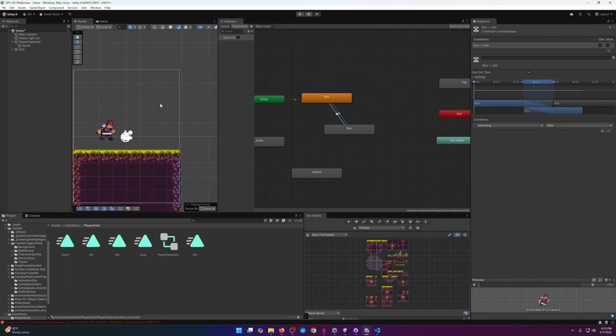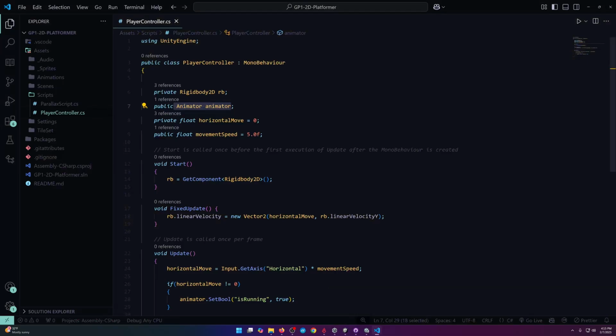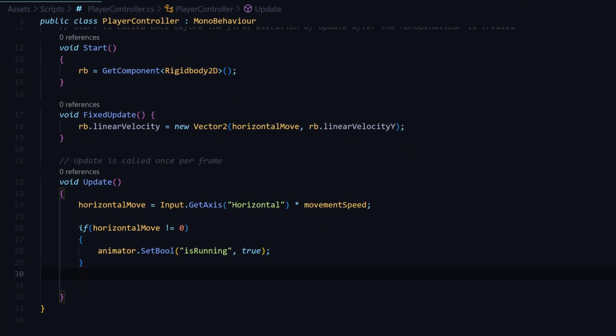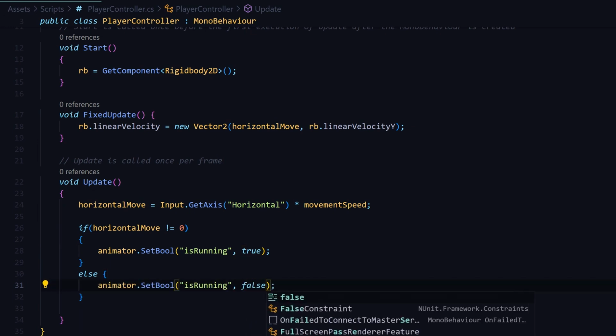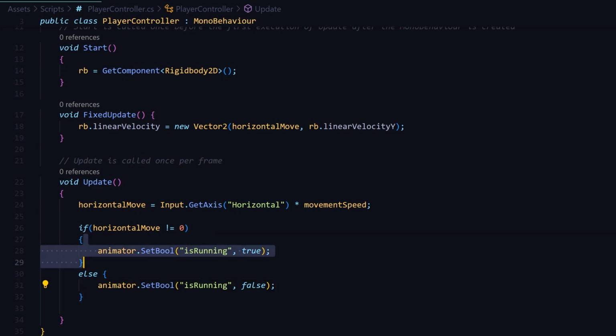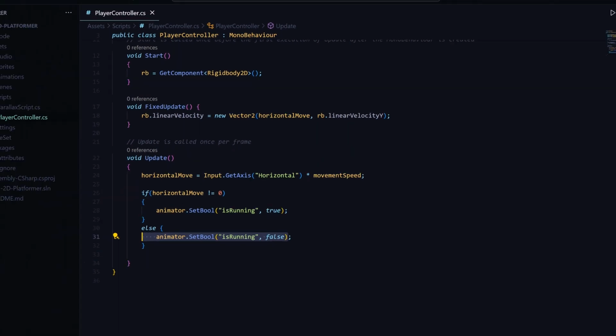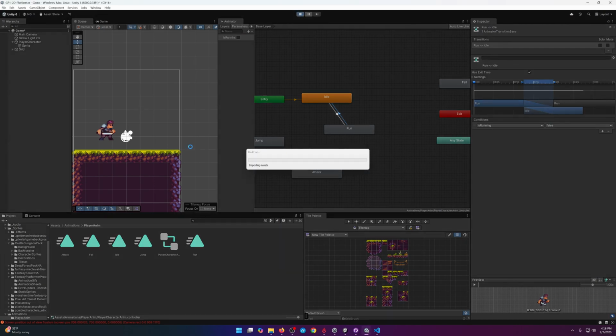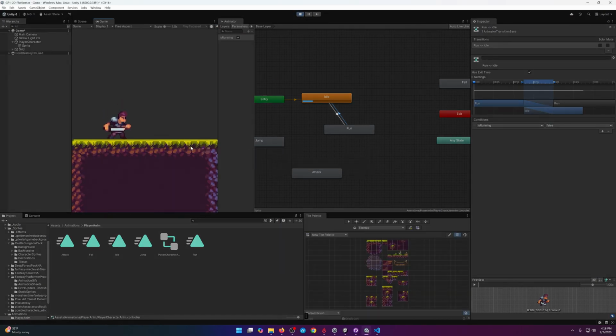well, the animation still goes because I forgot to write this part of the script to make it not do that. So inside of update under if, I'll do else. If I'm not moving, then I want animator.SetBool, I'm going to copy and paste, to be equal to false. So if I'm not moving, then I want is running to be false. Now if I press play, and it works.